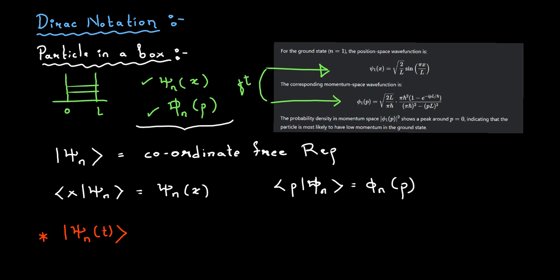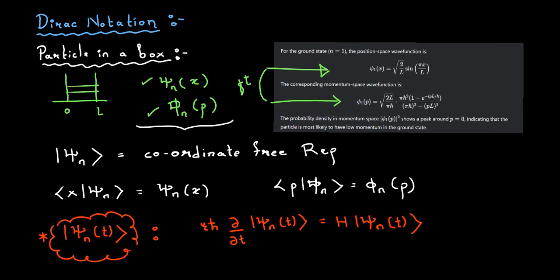Now what is the Schrodinger equation here? It looks very interesting. It's i h cross del by del t, where d by dt acts on the ket psi n of t, which is still a function of time because it's going to evolve, equals H acting on the ket psi n of t. This is the case where the state vector, the ket, is dependent on time.